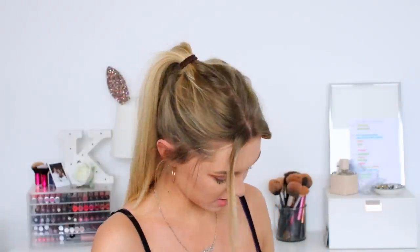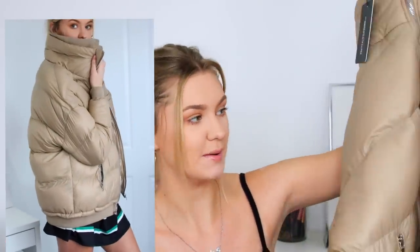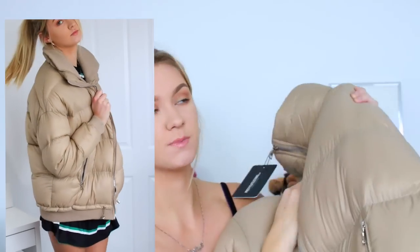Finally, couldn't really do an autumn slash winter haul without having a winter jacket. I got this puffer — I don't own a puffer. I always borrow my sister's but I don't actually own my own, so that's my justification for getting another big jacket. I just love big jackets. This one has a big neck to it so it comes all the way up and keeps you nice and cosy. It's this amazing nude, kind of camel, beige-y colour. It's been described as oversized on the model so I got a size 8, and hopefully I can layer underneath it and wear some jumpers if it gets super cold in winter.